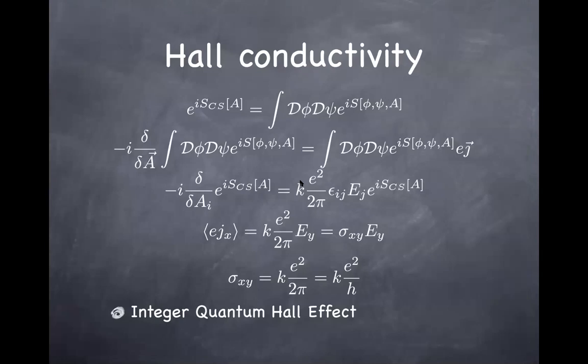For the vast majority of magnetic field values, the conductivity is completely constant in a quantized fashion. This robustness has to do with the fact that the Hall conductivity arises from topological quantization. So why does k need to be an integer? This is actually a very simple analysis — no matter how complicated the system, the end result must be gauge invariant. As long as k is an integer, e^(iS) with the Chern-Simons term is gauge invariant. That already allows you to derive what the Hall conductivity should be, coming in integer multiples of a quantized unit.